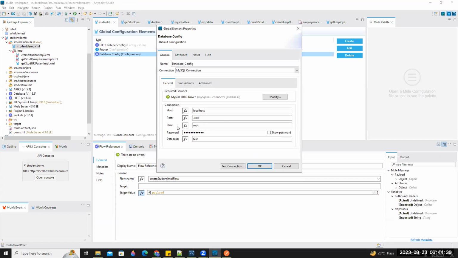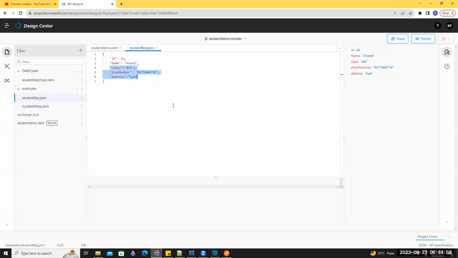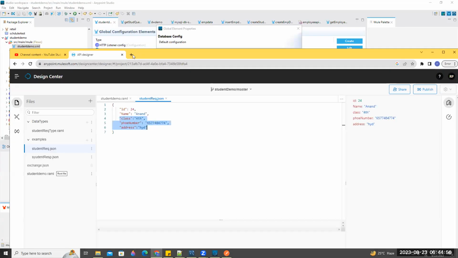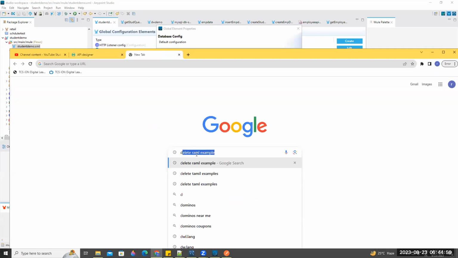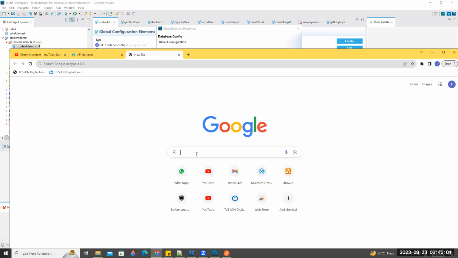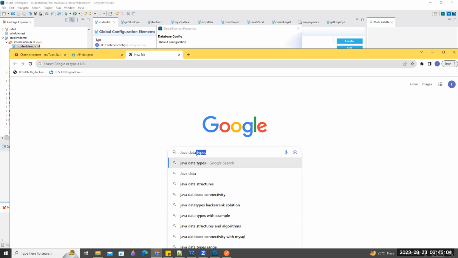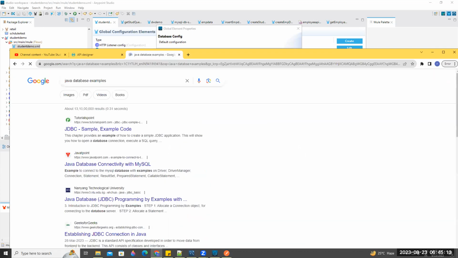Like this way: host name, port number, username, password. This is a GUI. But whenever we do that in Java, the driver class name is a must, and username and password, for communicating from one application to another application. This is mandatory on the Java side. If you go to a Java application or any other one, the driver class name is important. Any example, the connectivity is similar. That's what I told you yesterday, right? Different technologies have different configuration, but the communication is the same.